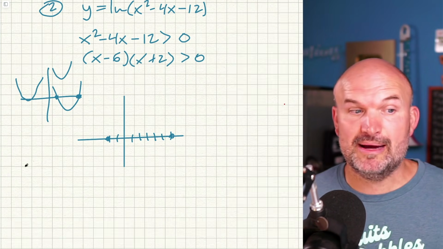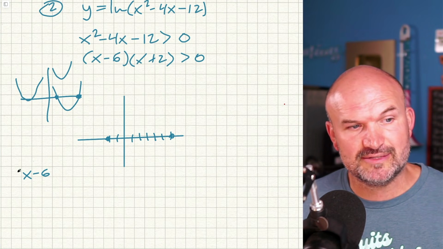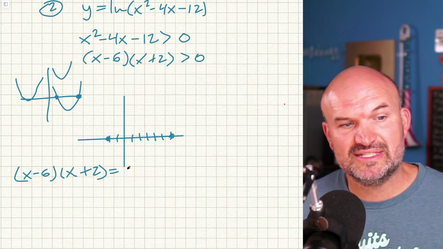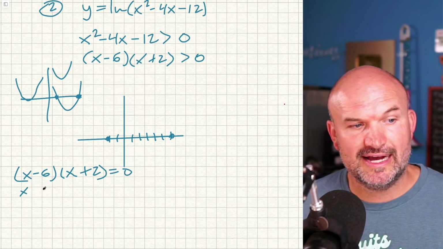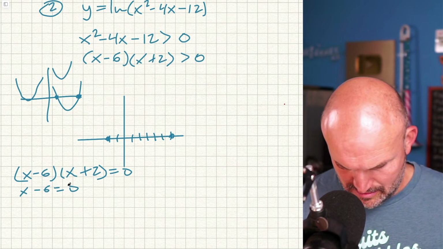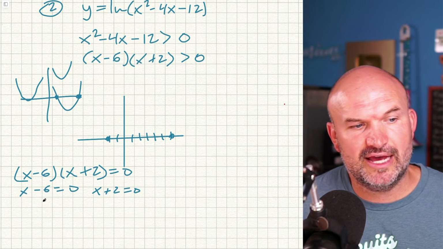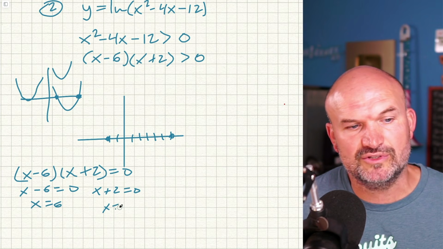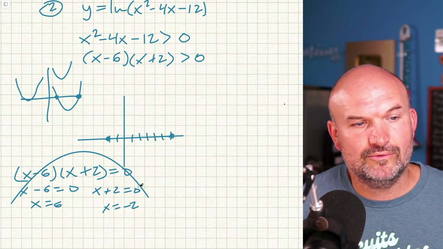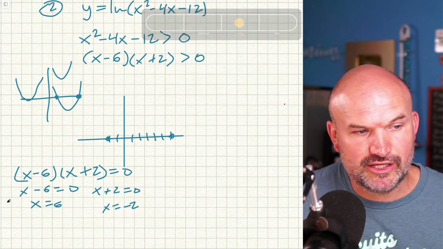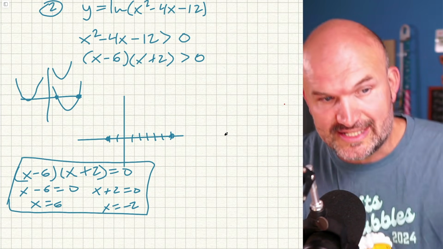Right? Because again, just remember, if we were just saying, solve this quadratic equation, and you get x minus 6 times x plus 2 equal to 0, right? What would you do? You would apply the zero product property. X minus 6 is equal to 0, or x plus 2 is equal to 0. And then you solve: x equals 6, x equals negative 2. Those would be the solutions to that quadratic equation. Now again, we're not solving a quadratic equation. We're trying to identify the values of our quadratic that are going to be larger than 0.